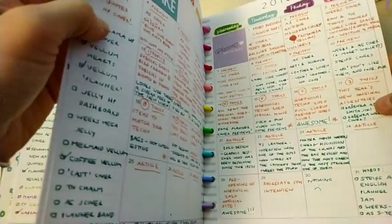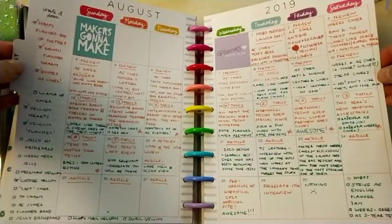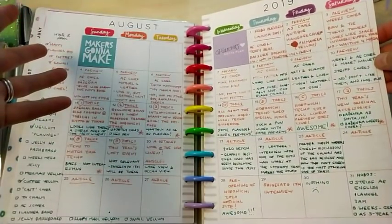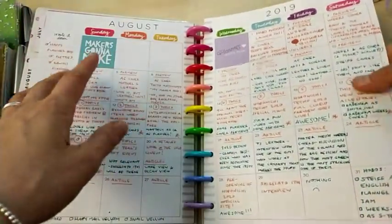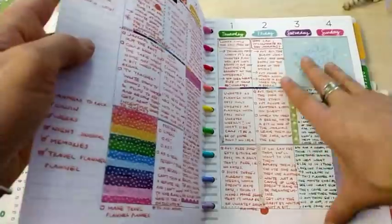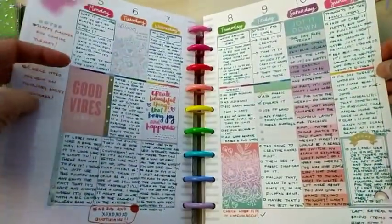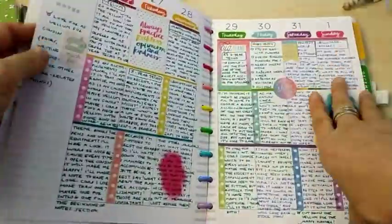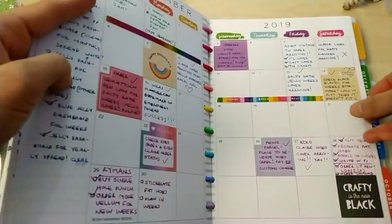Then in August, I used this to track the Hobo release. So, you know, before the new Hobo release in the beginning of September, they have this month of build up in August. And so I was tracking all of the things that they were building up to and making little notes about which ones I liked and which ones I didn't like. And I started decorating it. And so I was just doing all kinds of planner journaling. And then I would track orders. And it was really a lot of fun. And I absolutely loved it.